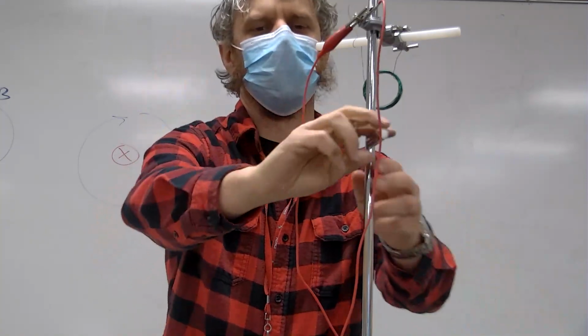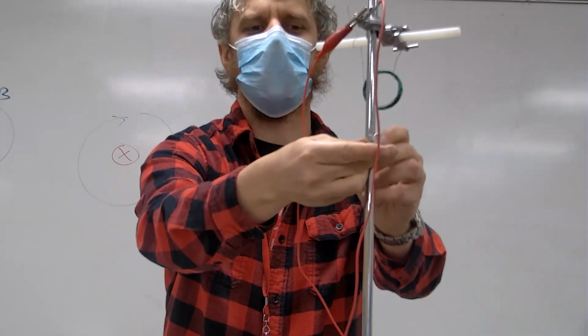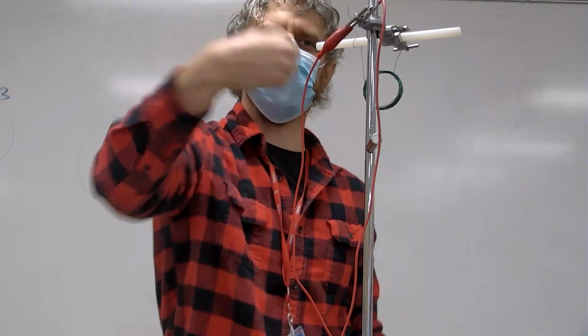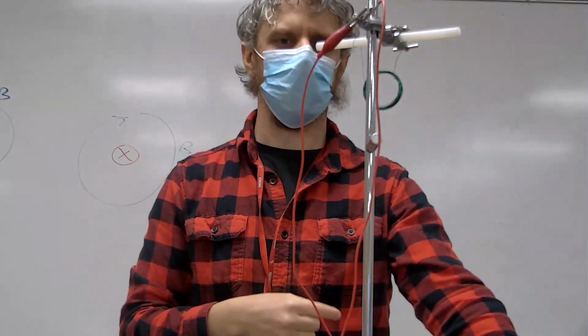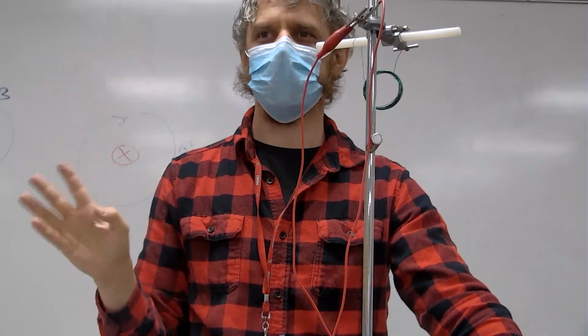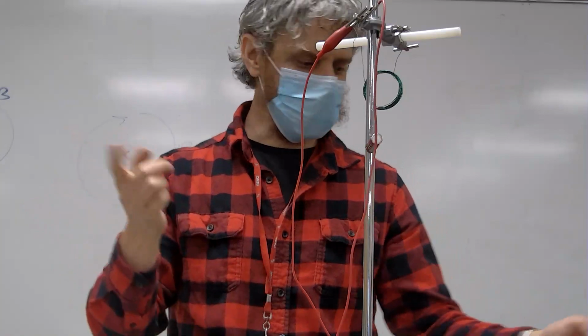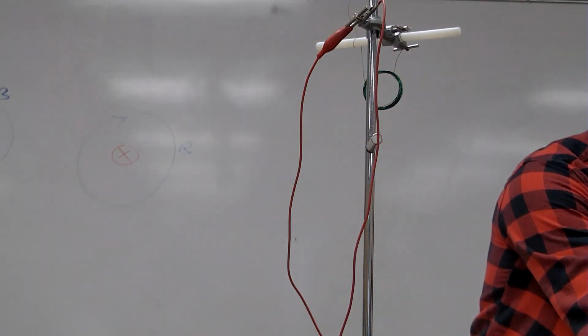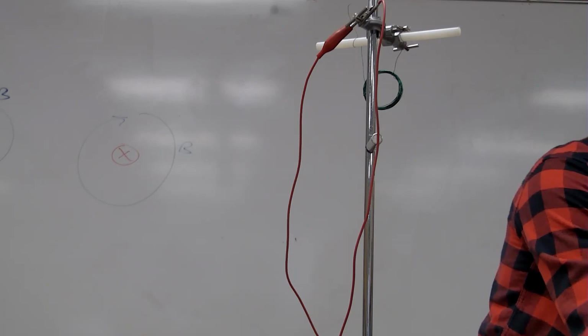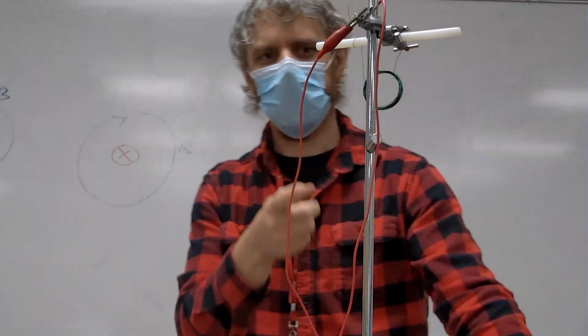If I reverse the direction of the magnetic field, now obviously this is the south pole, so the field's coming in. The field's pointing this way, current's going down, force is this way. Notice it's inevitably three-dimensional. Electromagnetism, you have to be thinking in three dimensions. If I just reverse the direction of the current, I just switched the wires from the leads, and now it's back to going to your right. Okay?